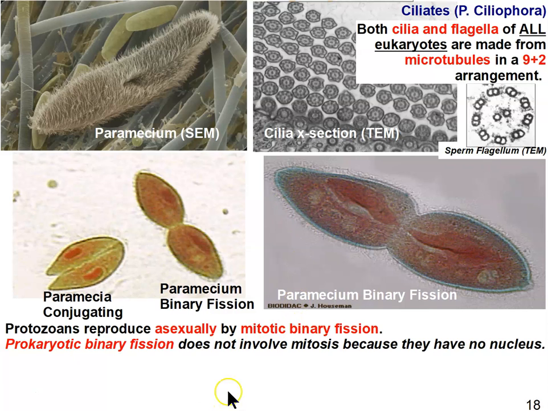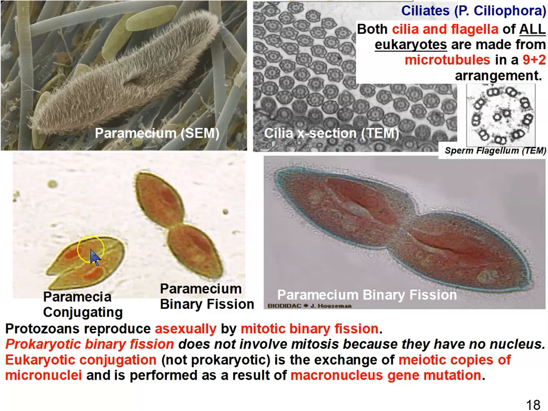So protozoans reproduce by binary fission, and that's what we're seeing going on here. And here's a closer view. So here's the nucleus, and it has divided, and now the cell is dividing, and that's known as cytokinesis. So complete cell division is a 2-step process: mitosis and then cytokinesis.